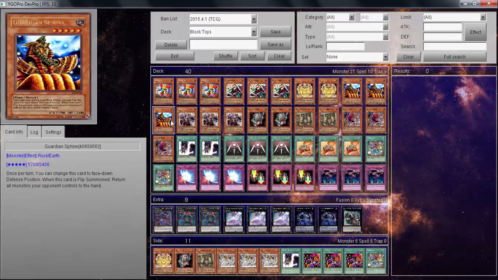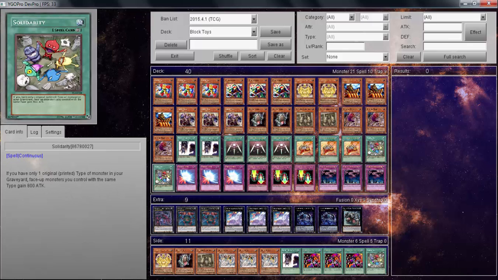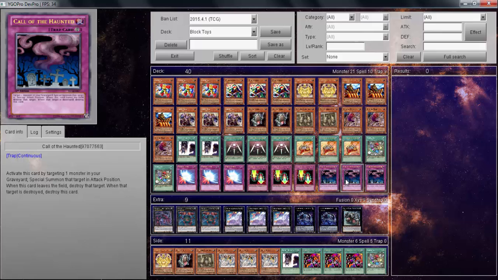2 Solidarity to boost up the monsters, much like Blockman and Block Golem if you want to use them to attack. Then for the traps, we have 3 Mirror Forces. Then we have 3 Magic Cylinders to create a little bit of extra burn. And 3 Call of the Haunted.